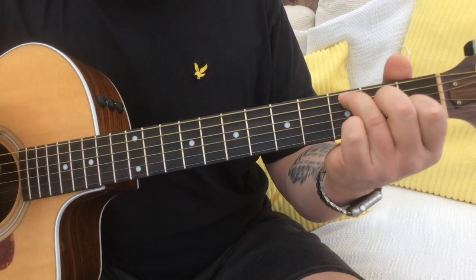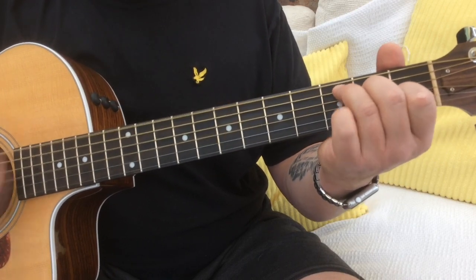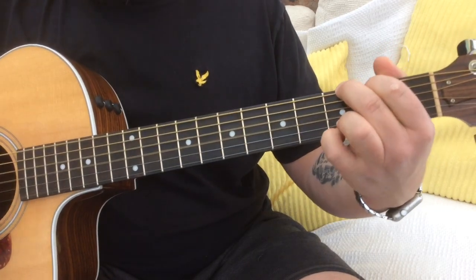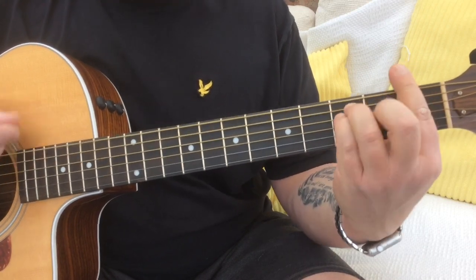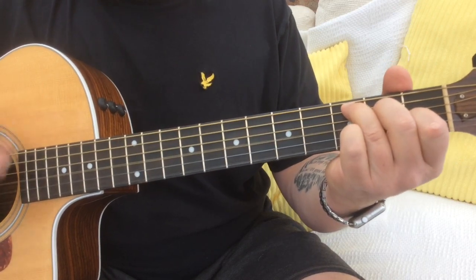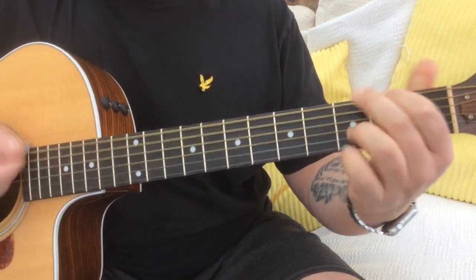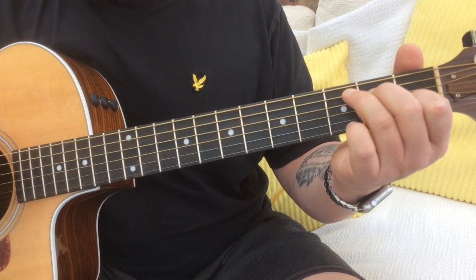So when we get into the verse, a lot of the chords go half a bar. So it's going to be down, down, down, up, down, down, down, up, and so on. Okay, so down, down, down, up. That's most of the chords that go half a bar.